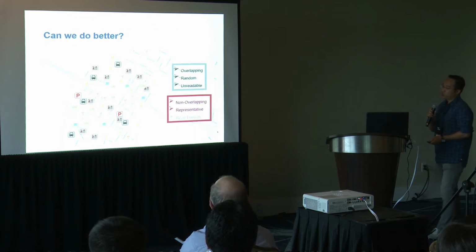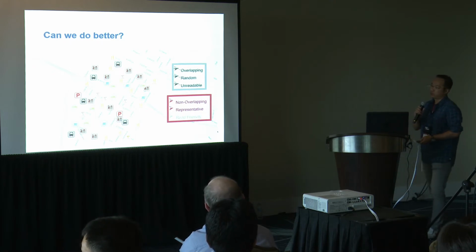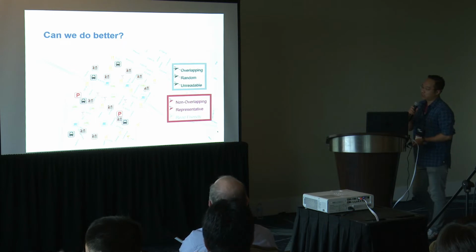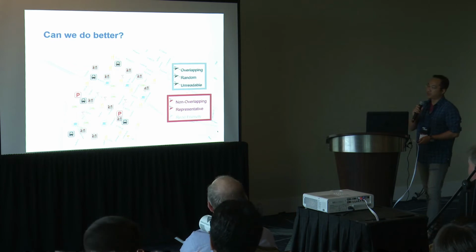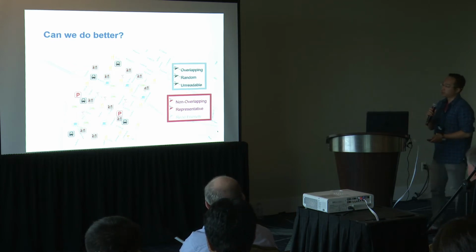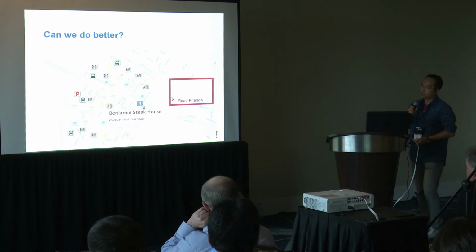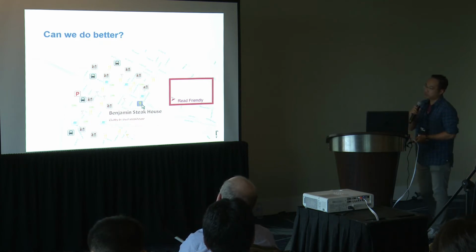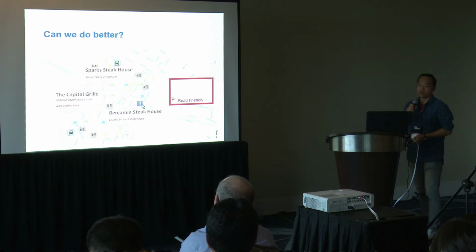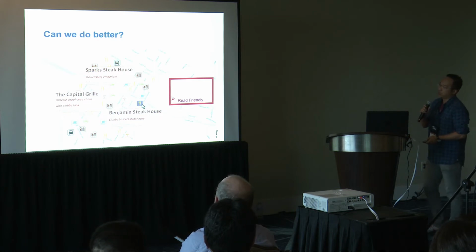So in this work, we aim to select a very small collection of data such that these data are not overlapping with each other, and they are very easy for users to read. Most importantly, the small data set can represent the whole data collection as much as possible. We can also let users click one of the data items. Here is an example: the user can click a restaurant, a steakhouse, and at the same time we can show more similar results on the map. In this way we can better help users explore the data set.